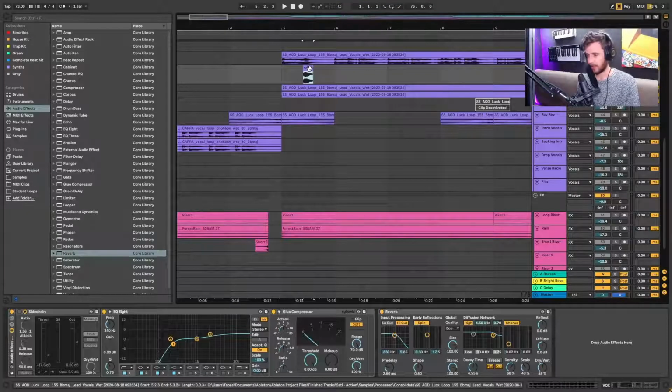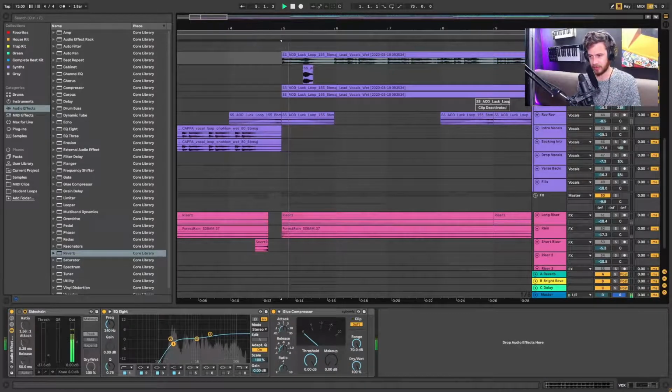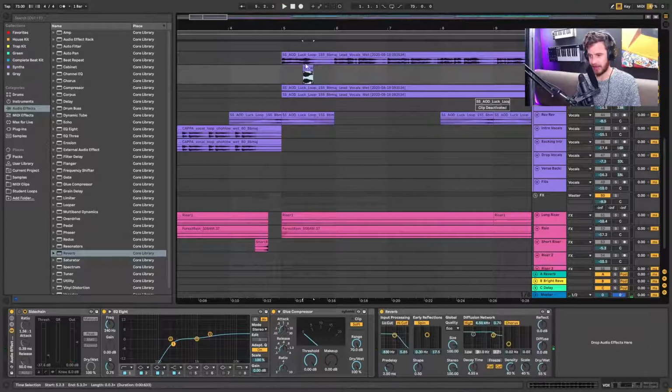Okay, another way that I like to make my own Foley is by resampling a section of my track with some reverb on it. So here I've got my main vocal. Tell me there's another way. And what I've done is I've cut a little section of that out, and I've put some reverb on it to about 4.5 seconds. You can do this on anything. You can do it on melodies, whatever.